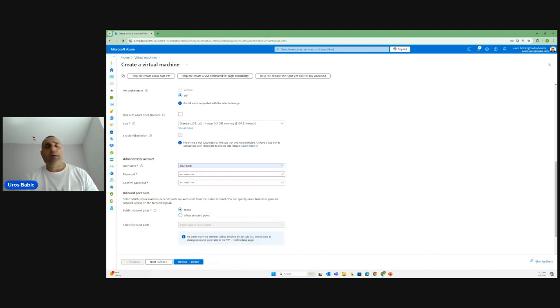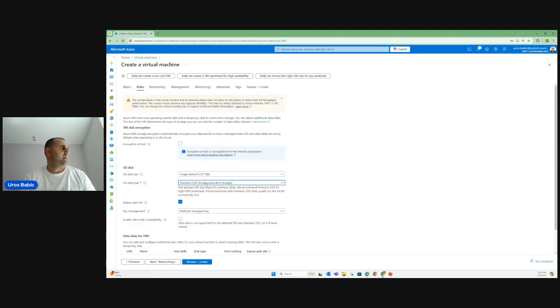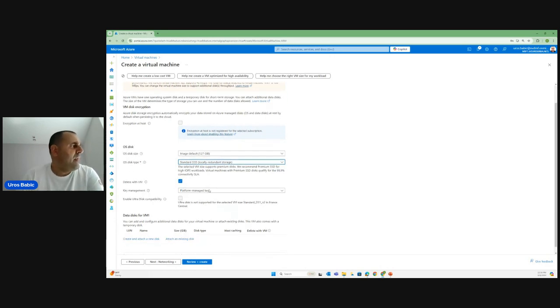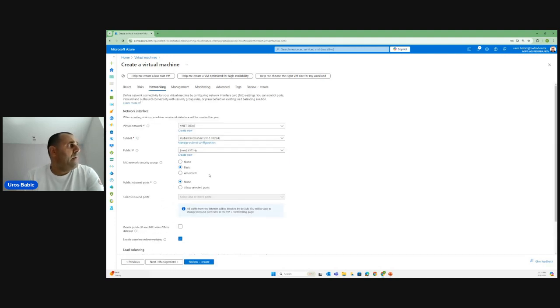In the disk tab, and after that the networking, I can use standard SSD for this, for example, never mind, image default 127 gigabytes. Without any change, I can define here, that is very important, I select my virtual network.